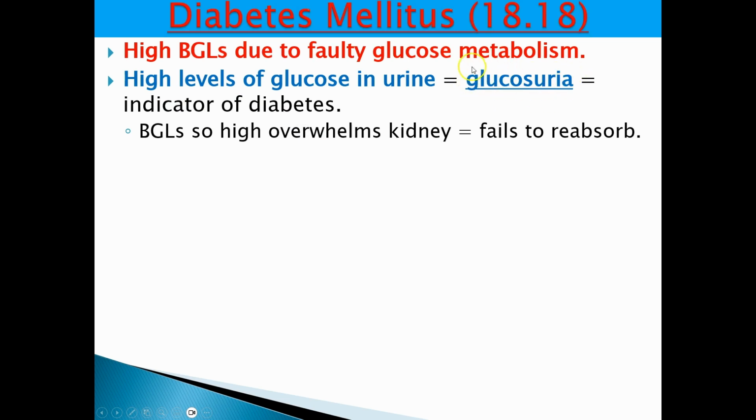If I mention this term, you've got the word urea in the end, so you should know that that's referring to urine. You have the prefix glucose, so it's really straightforward that it's saying, hey, there's glucose in the urine. I.e., if your urine ever smells like syrup, that's usually an initial indicator that you might have problems with glucose in your urine, so glucoseuria. It doesn't necessarily instantly mean diabetes, but if that became somewhat consistent, where you're constantly smelling your urine being syrupy, that would be time to go to the doctor.